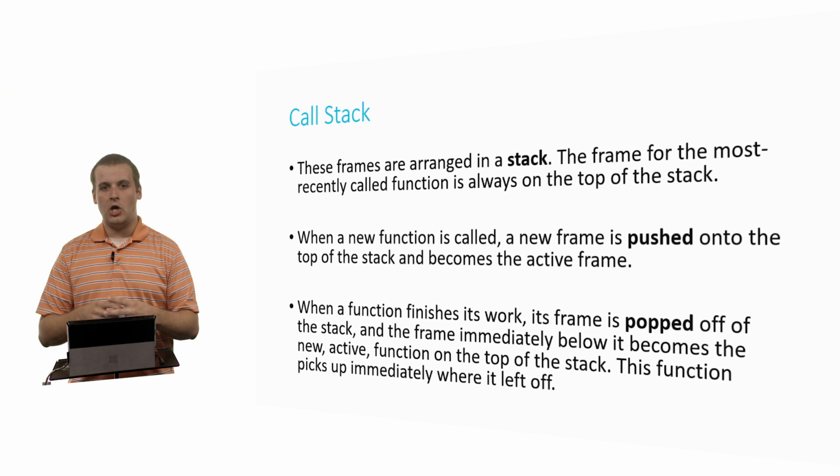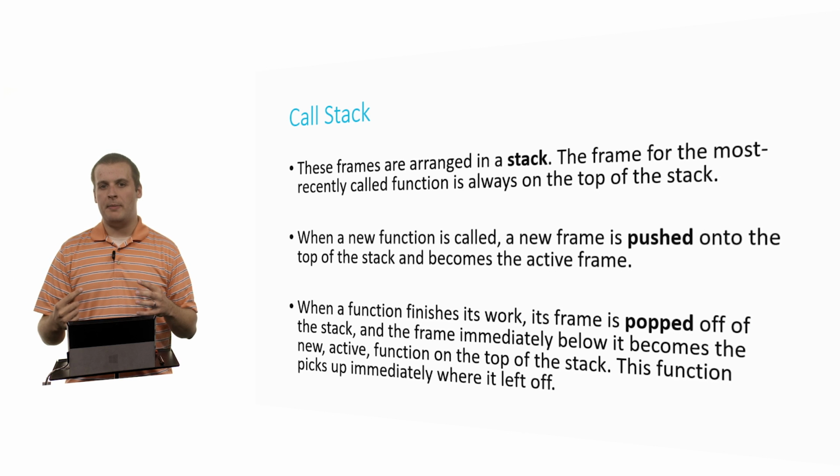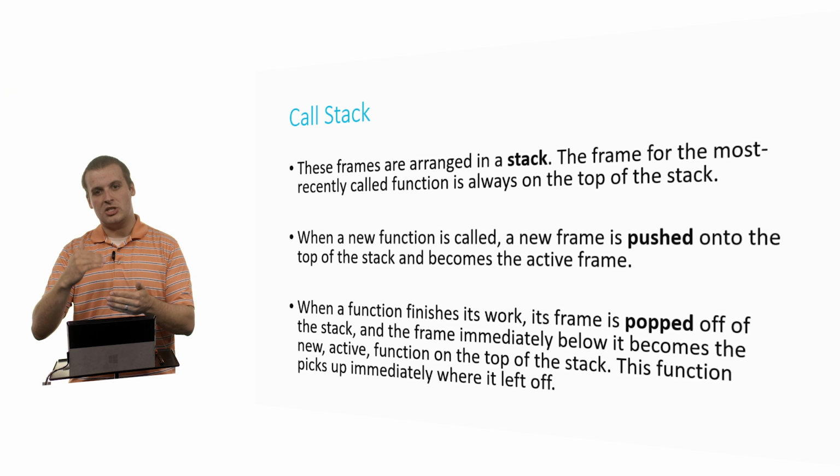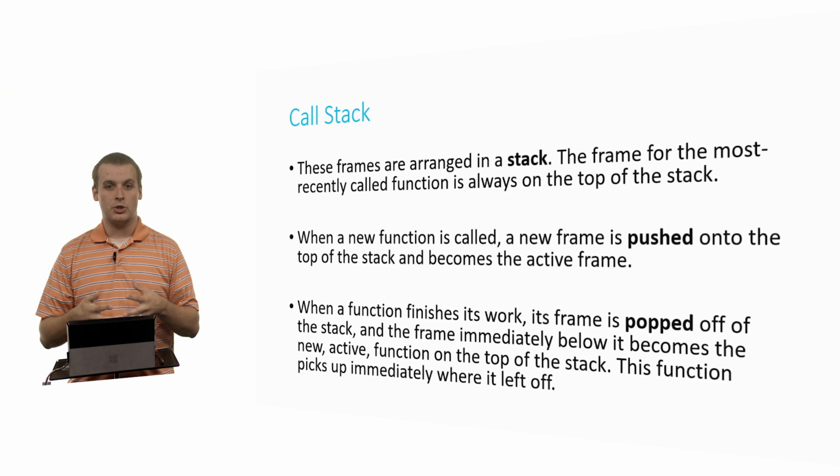When a function calls another function, it sort of presses pause. It is on hold, waiting, and another stack frame is pushed onto the stack on top of it, and that becomes the active frame. And the frame immediately below it needs to wait until it is again the active frame before it can resume its work. When a function is complete, its frame is popped off the stack, that's the terminology, and the frame immediately below it becomes the new active frame.